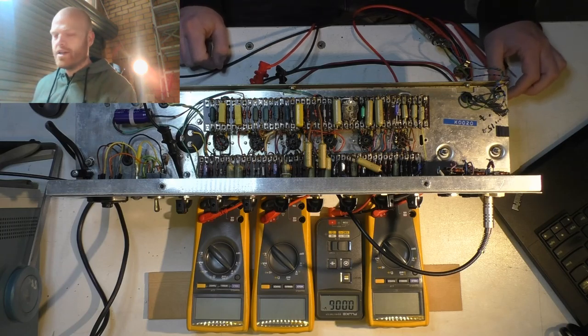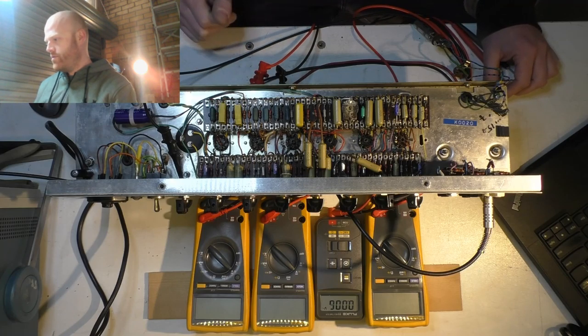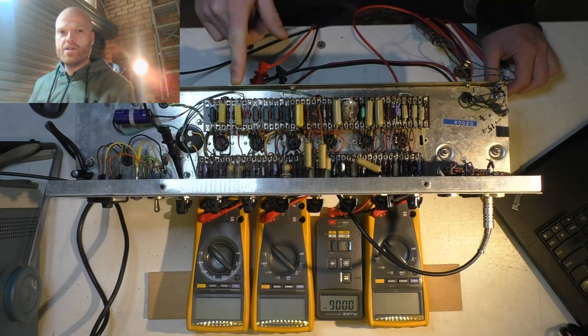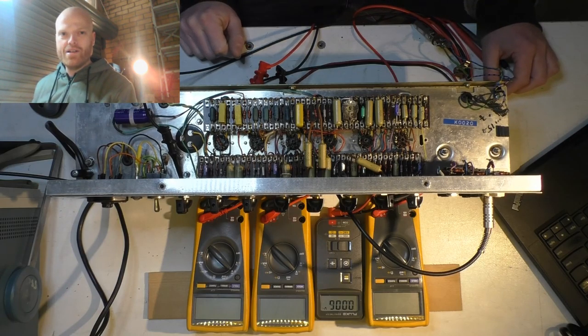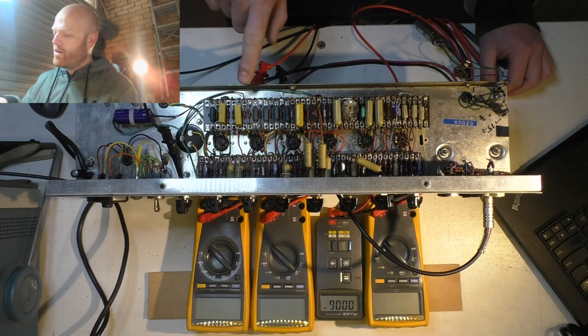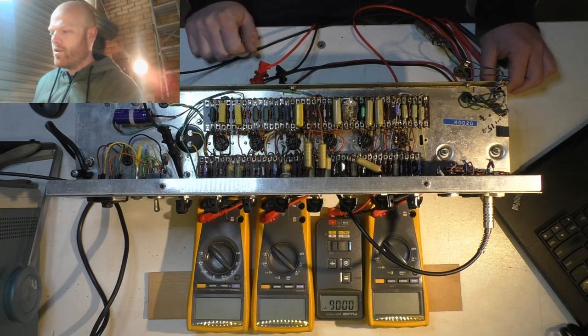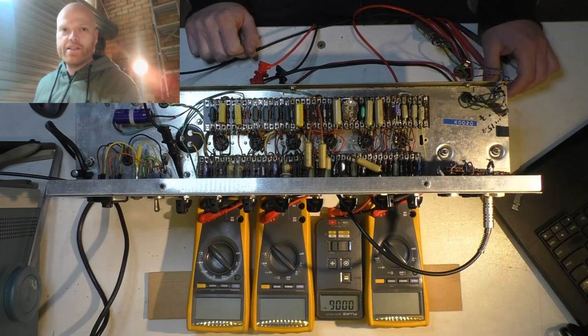I've checked all these coupling caps and they appear to be good, believe it or not. These two, which are directly after the phase inverter, have a tiny bit of leakage, bugger all, but it's probably going to get worse as time goes on, so I'm going to change them out. They're only 400 volt. That's kind of borderline once you're cranking this thing.